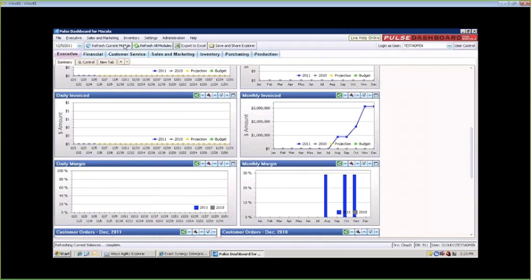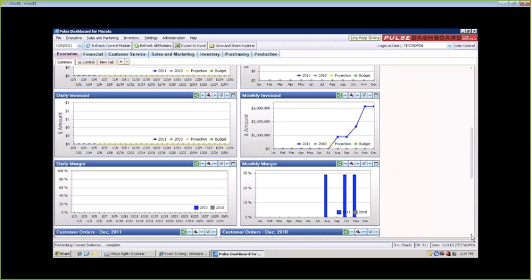If I go up under Sales and Marketing, there is a budget entry tool that allows me to hand enter sales budgets so that I can measure against those. I can also import them via Excel, and it gives me a template to put that information in. Pretty nice capability there to look at actuals, projections, and budgets right on a graph here.